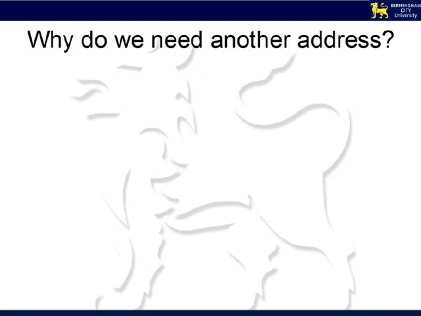So we've seen how there are different addresses at different layers doing different jobs. We used IP addresses to identify the network, and once we were at the network, we then used the MAC address to identify the computer. But why can't we just use the MAC address to identify the whole computer and the network in the first place? Surely this would make things simpler.